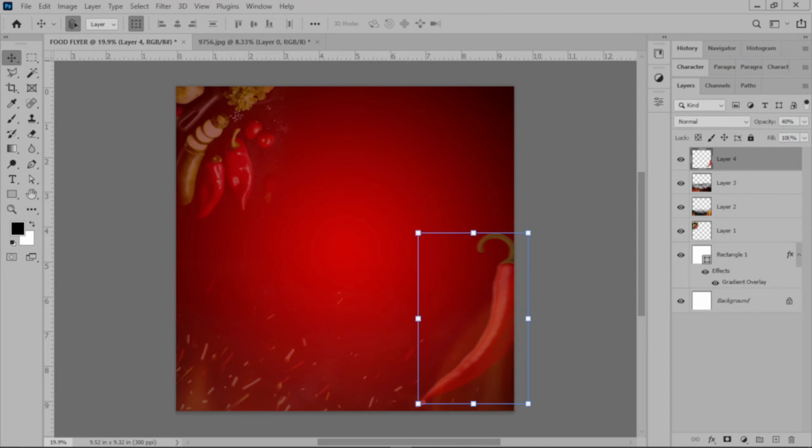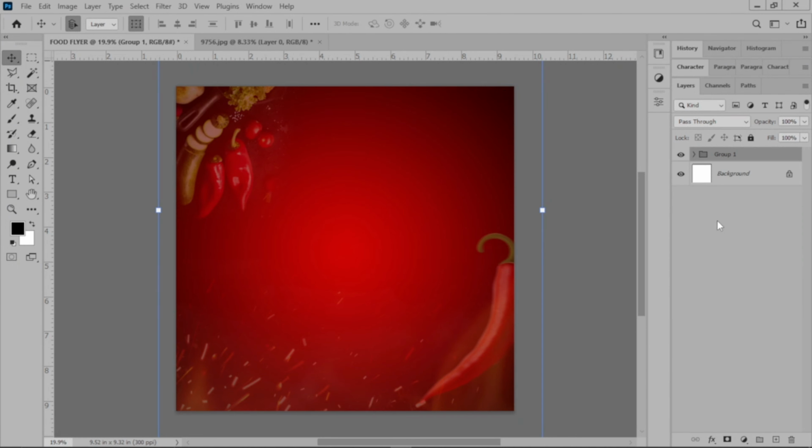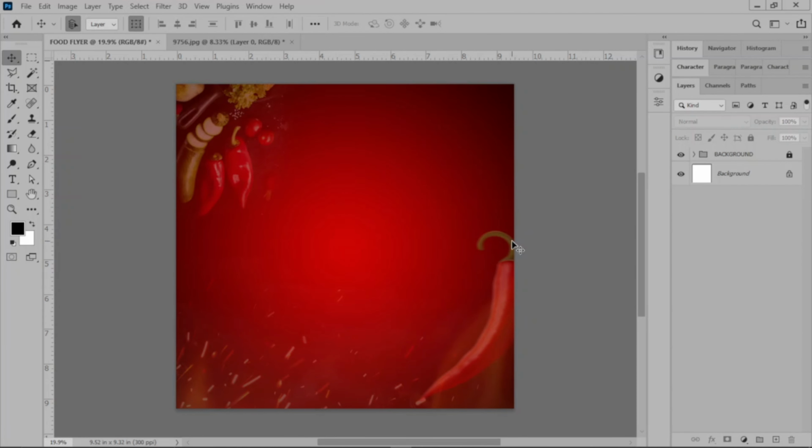So what you are going to do is you select the first layer, you hold shift, and then you select the last layer here. So all our layers here have been selected. Now we come down here and then we click on the group button, which creates a group, and then we name our group background. Alright, so we have our background group here, so we can now lock our background and nothing here can be disturbed. Alright, so what's next is to bring in our shapes.